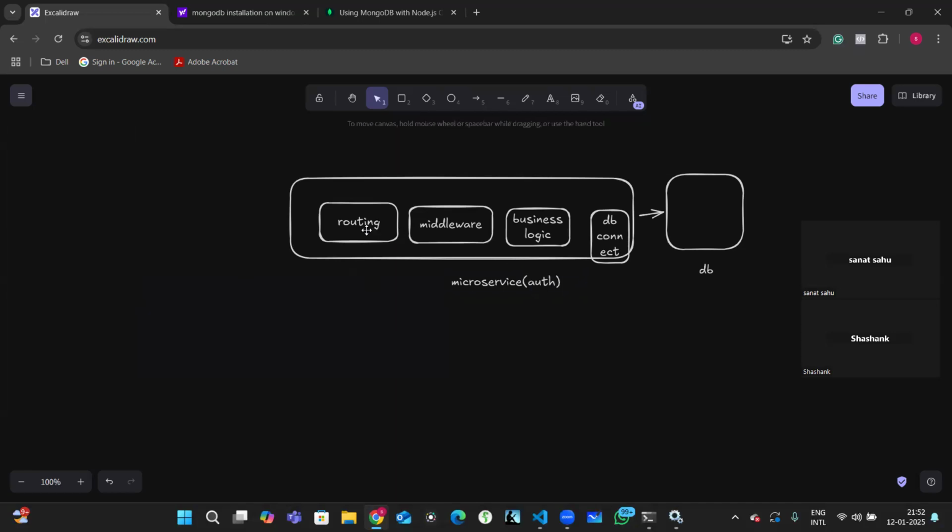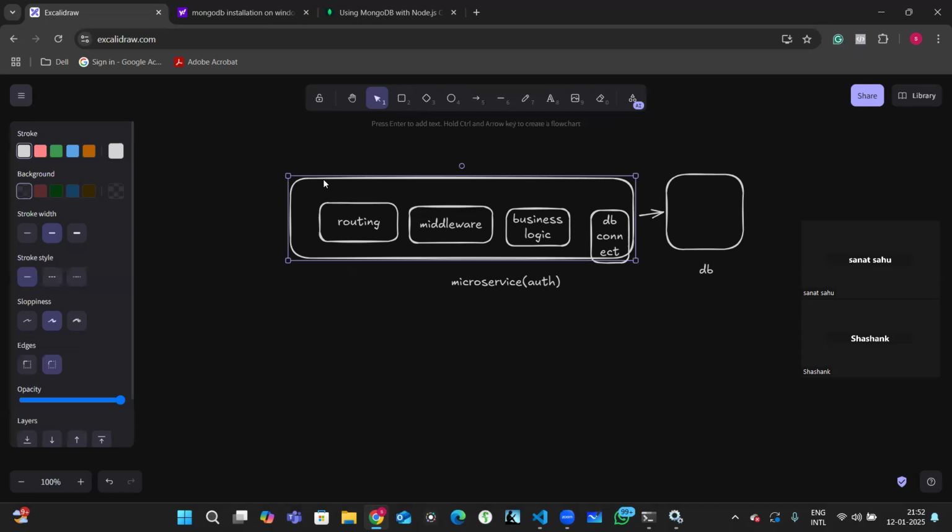Whatever routing is there is only for auth, whatever middleware you have is only for the auth service, for the auth feature. So auth-related routing, auth-related middleware, auth-related business logic, auth-related DB connection. Similarly, there is one more service.